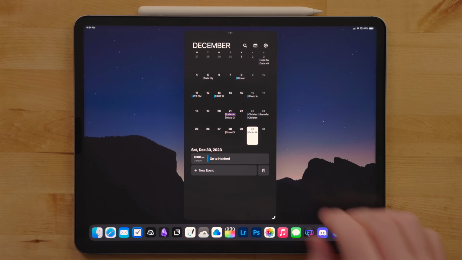Now, it definitely isn't as full-featured as Fantastical. In fact, it's missing some really key features that are in Fantastical that I thought I couldn't live without. The main one being calendar sets. And this is a bummer because even the default calendar app now has calendar set options. But I love the way this app is laid out.